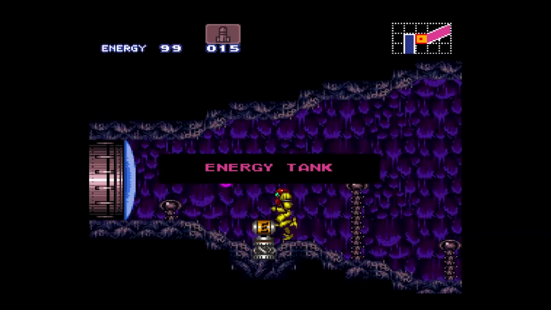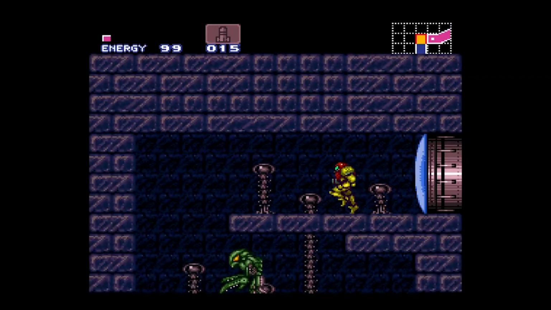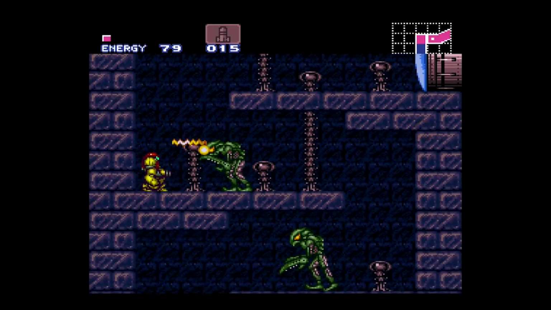What is this? Energy tank. Which means, don't know. Looks like it might be like a health pack. Maybe I have like 2 lives now. I don't know what that means, to be honest. Aw, shit. Clever bastards.